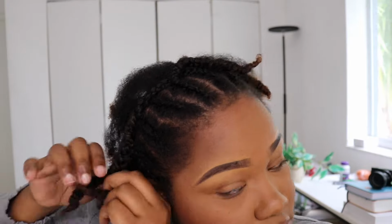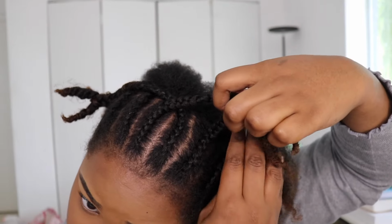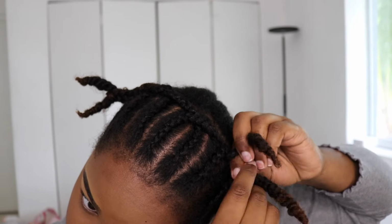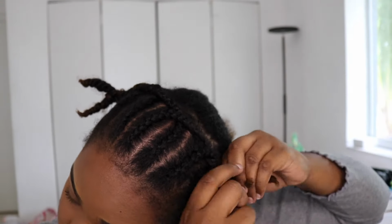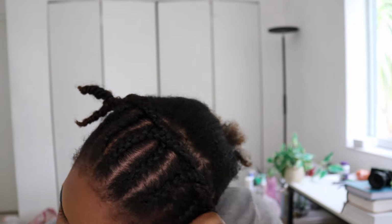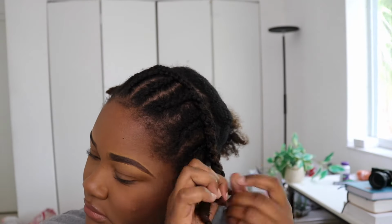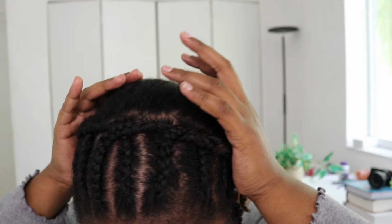So I'm just gonna be braiding down the braids so there aren't any loose ends, and it's easier for me to put it in the braids in the back. So overall, I'm gonna combine every braid together to become one, and when I get towards the end, I am gonna be crocheting those braids down. So just watch and learn. If you guys have any questions, just ask me down below.